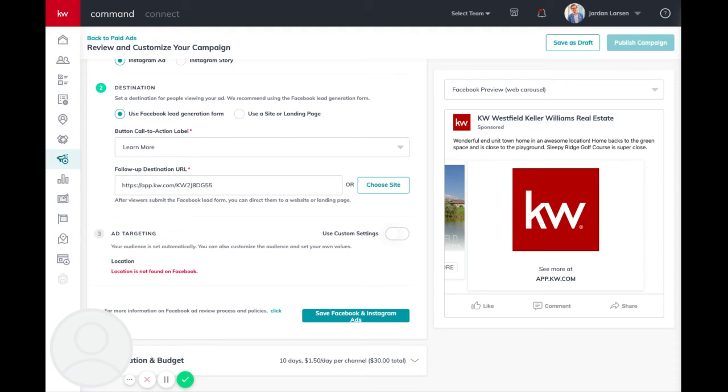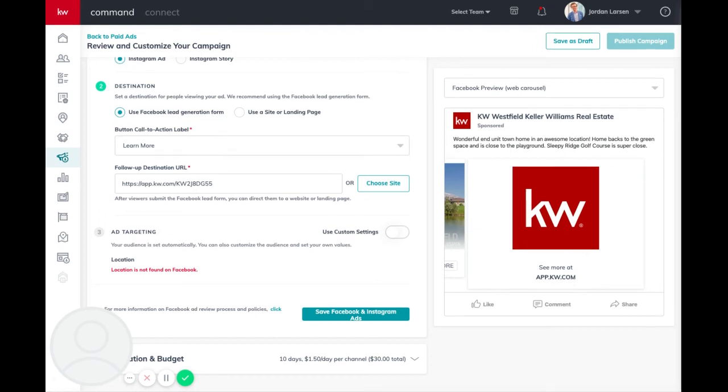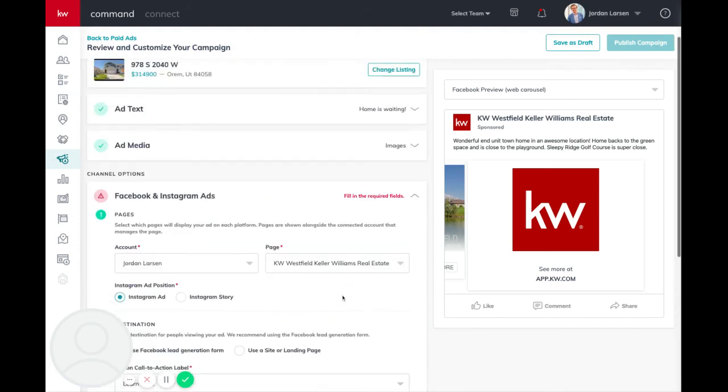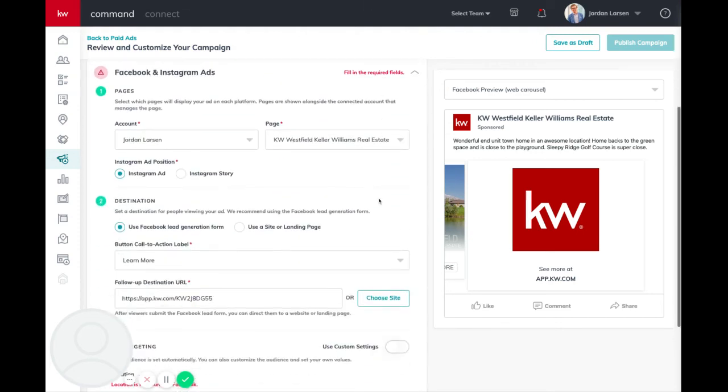I promise you, the Facebook targeted algorithms that they've already built out are much more accurate in putting those advertisements in front of the right people, much better than we can do it as agents. So let Facebook run those targeted ads the way it sees fit. It's going to target it based on the algorithms that they've already built out, getting you the most effective leads for the least amount of money. So we're going to go ahead and save that.